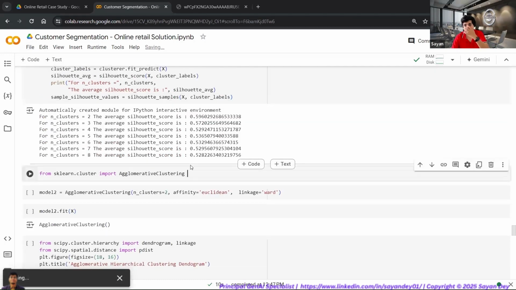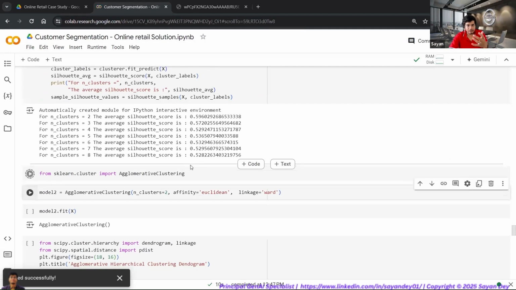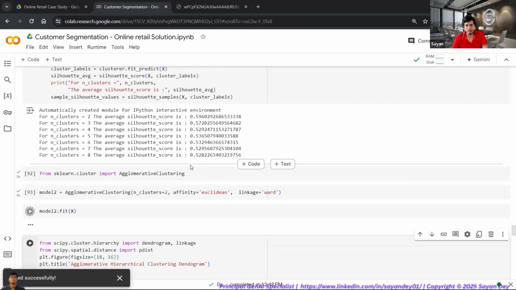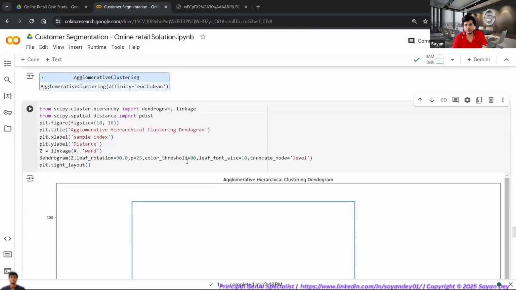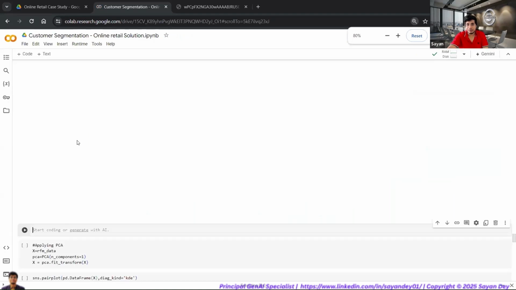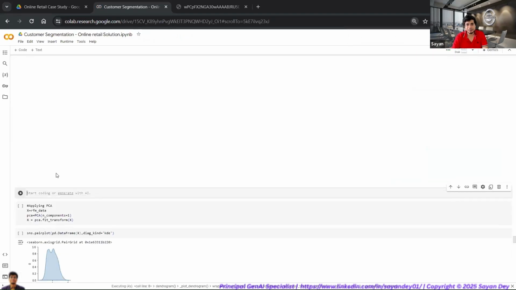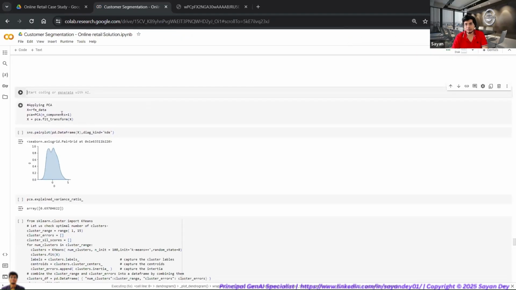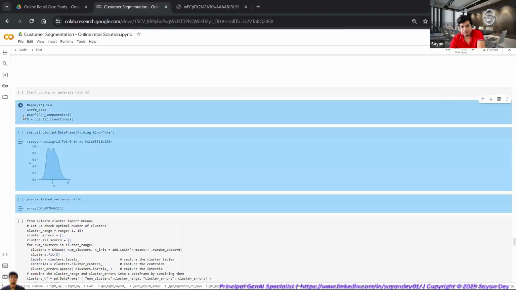And now we can do agglomerative clustering. The same data set, we can do agglomerative clustering. We can see what patterns we are able to decipher from that. Let's see, X is my data frame. This is okay, all good. And you'll be in for some surprises. Fingers crossed. Let's see this one. What we're able to see once we do agglomerative clustering. Let us see that in action.